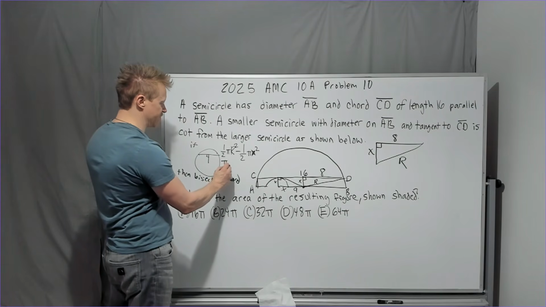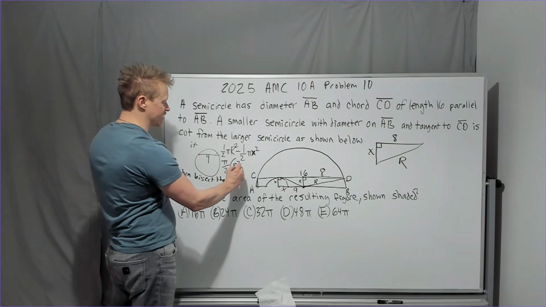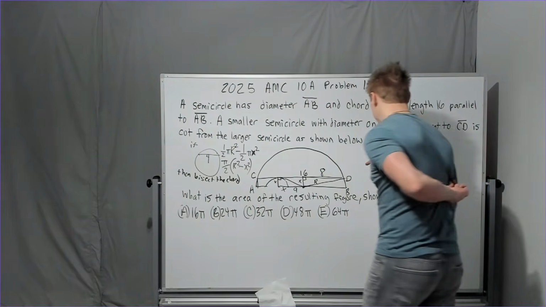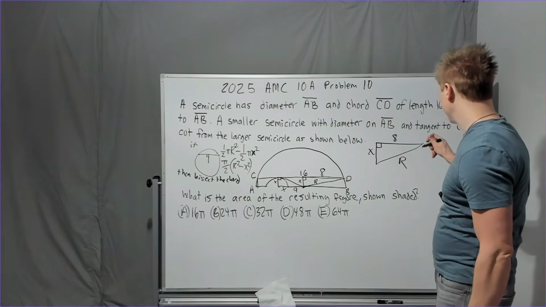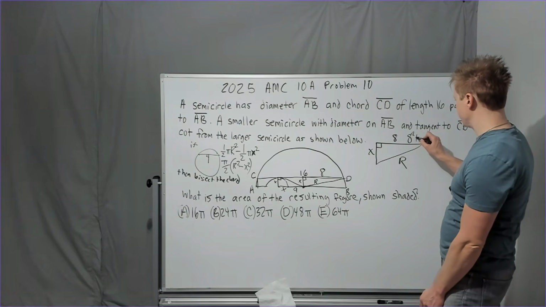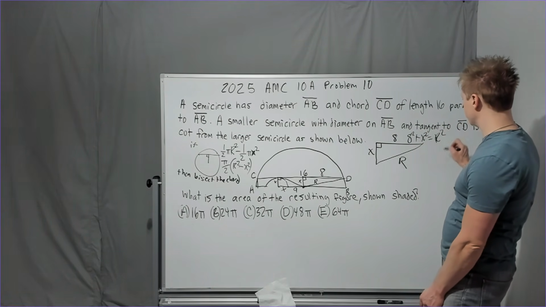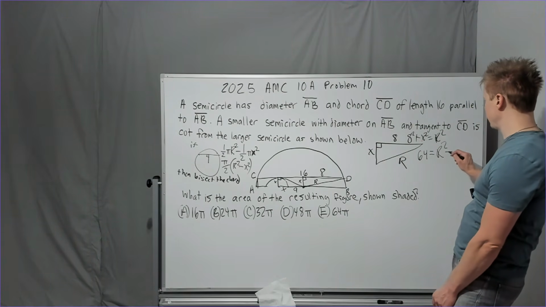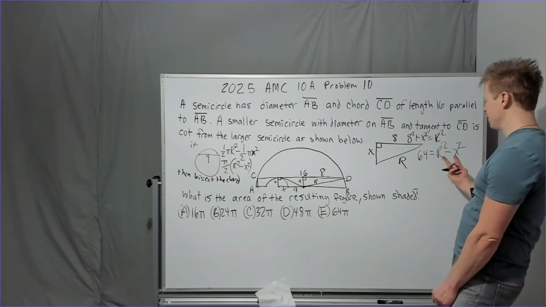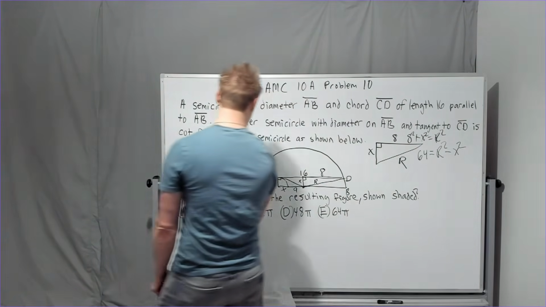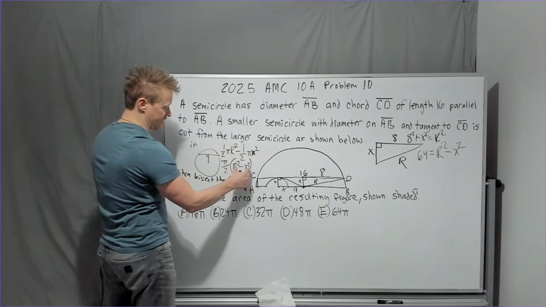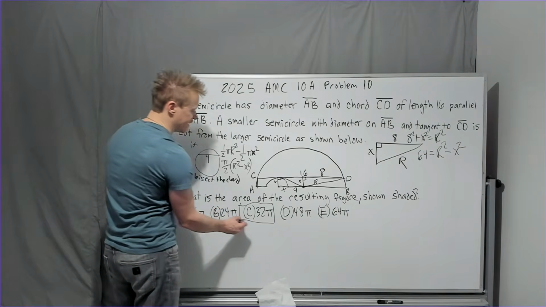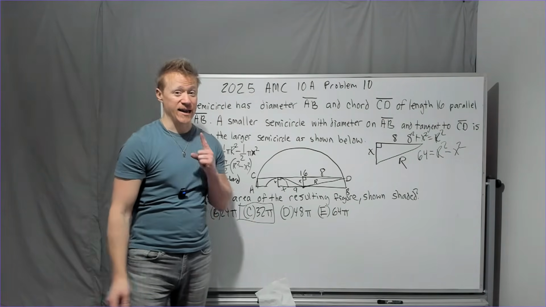So if I take pi over 2 outside, I'm actually looking for the big radius squared minus x squared, and that's exactly what we get right here when we do Pythagorean. You're going to get 8 squared plus x squared equals r squared, and you're going to subtract x squared, and you're going to have 64 equals r squared minus x squared. So since that is exactly what we have over here, we're just going to drop the 64 in for this, divide it by 2, and we're going to get 32 pi. Let's get on to the next batch of 5.